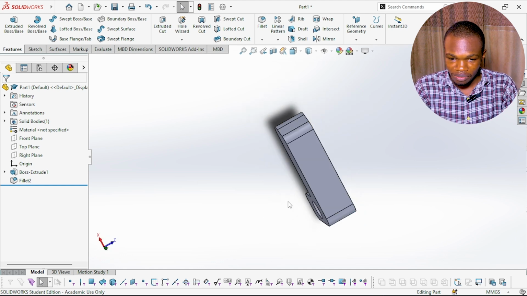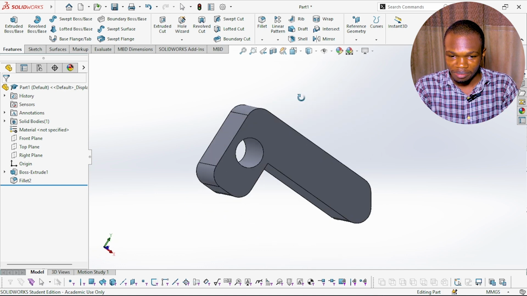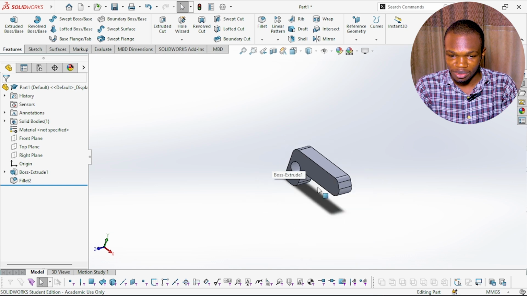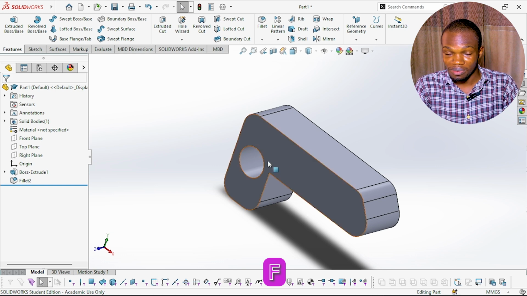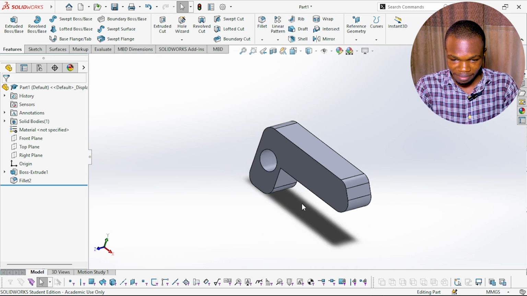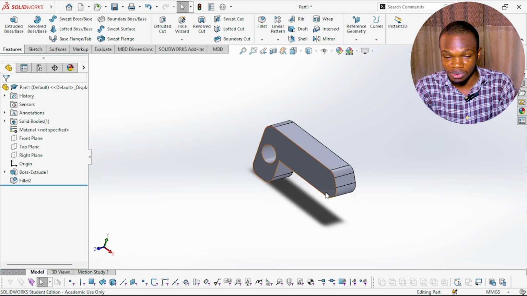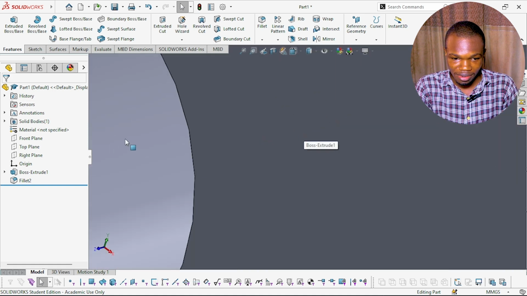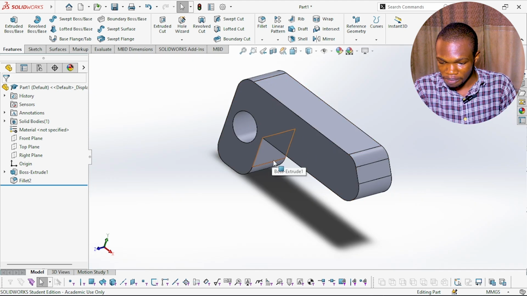And for your mouse controls, the scroll wheel on your mouse you can use to zoom in and zoom out. When you zoom out, you can just press F. It fits your model back to the screen. When I'm out, I just press F, I come back, and I zoom in and hit F. I'm back to fit to screen.